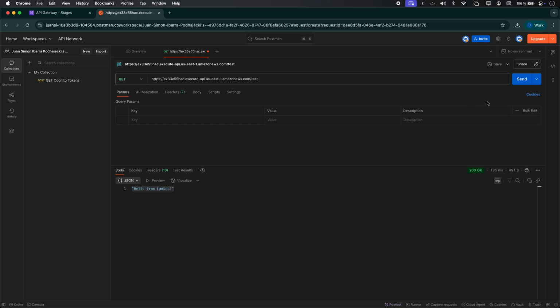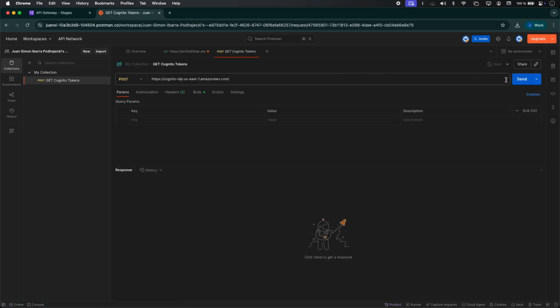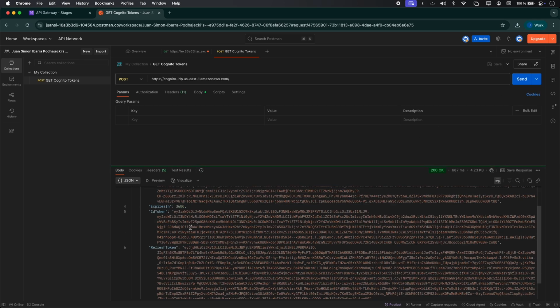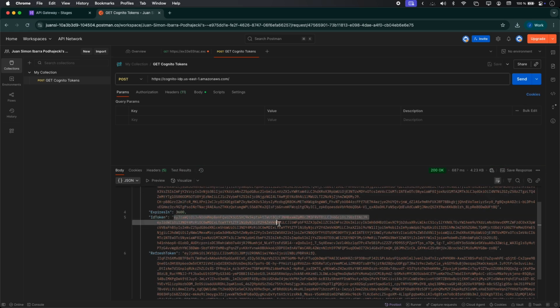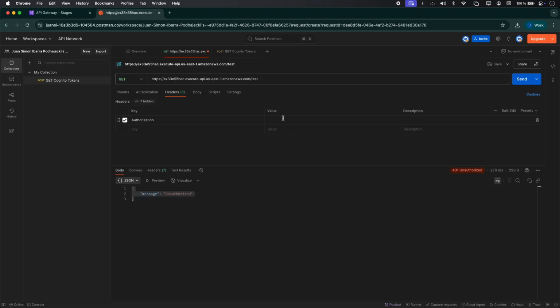So let's go and test if our API now works. As you can see, we are now getting an unauthorized response since we are not including our token in the authorization header. For that, go over to the Headers tab and add the authorization header. And to get the value, we're going to use the post request that we have created in one of our previous videos that is showing right now in the top right corner of the screen. So paste that in, and if we now try our API, it will run smoothly.